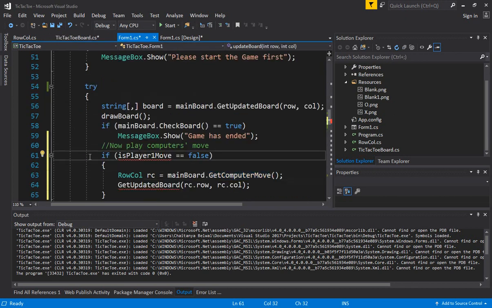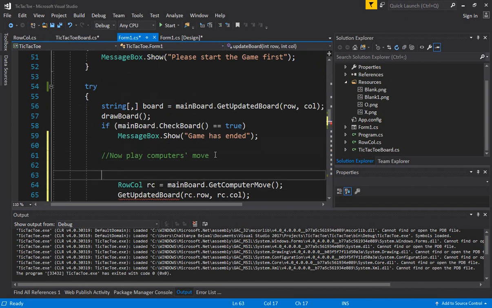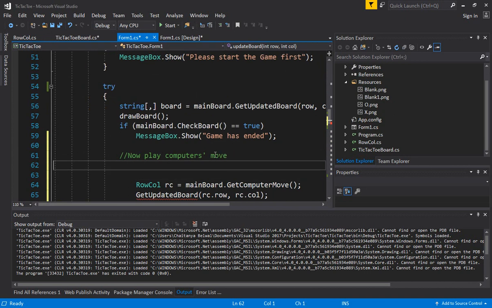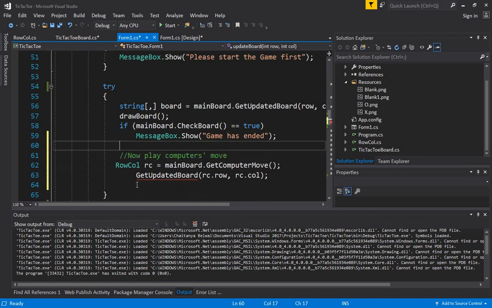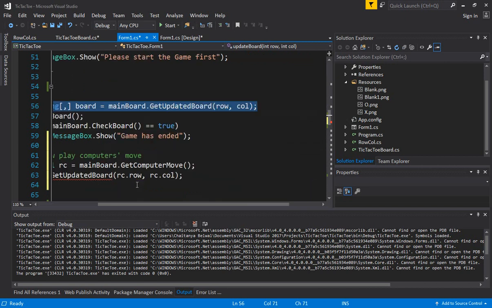Here we don't need all of this because we know player one has already moved, and so now we get the computer move, and the computer move is going to be independent. So as soon as we get the computer move, we are going to update the board again.